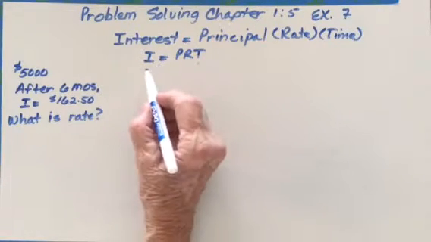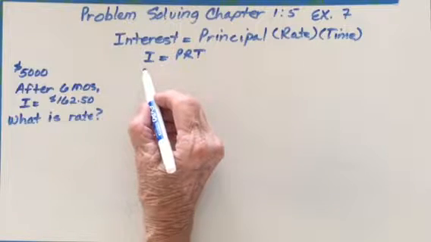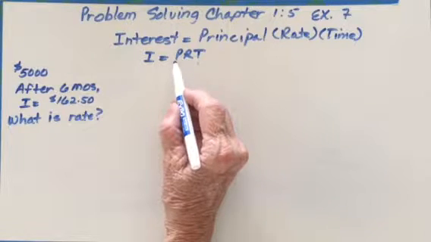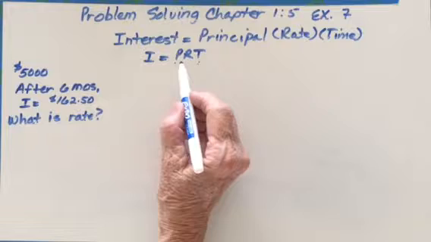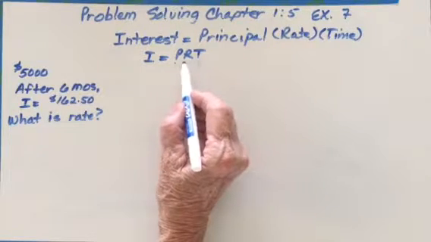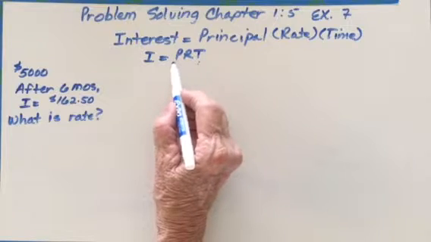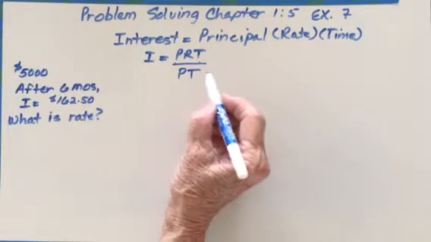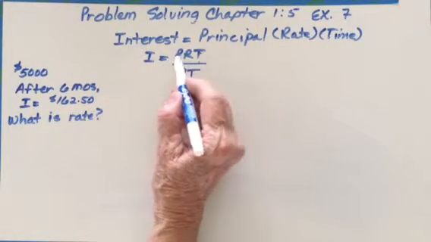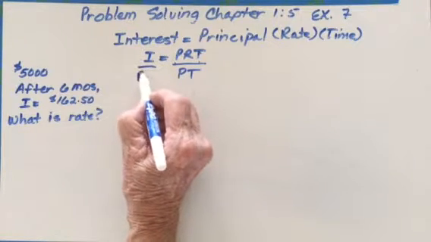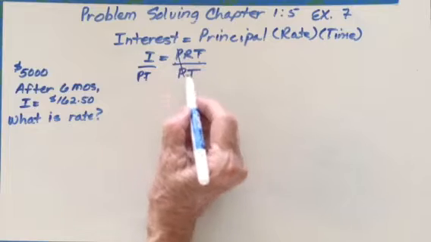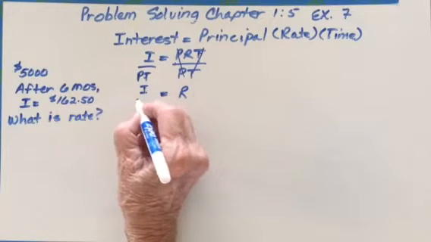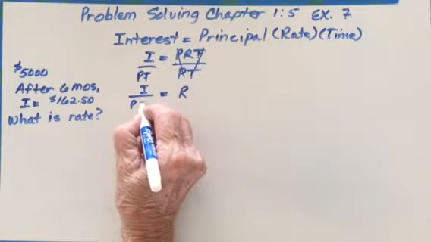Well, do you notice that I'm solving for interest, but I want to solve for rate? So if I want to solve for rate, I have to get rid of the principal and the time. Remember, when I have 3 letters side by side, it means I am multiplying. To get rid of multiplication, I have to divide. So I'm going to divide by PT. That way, both the P and the T go away. But then I have to do it on this side as well, PT. Now this goes away, and I have R equals interest divided by the principal times the time.